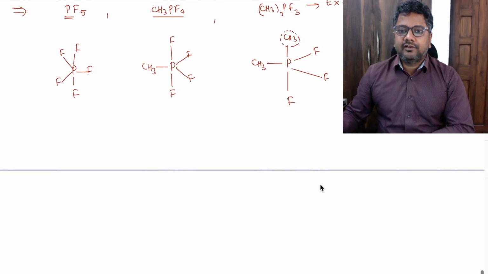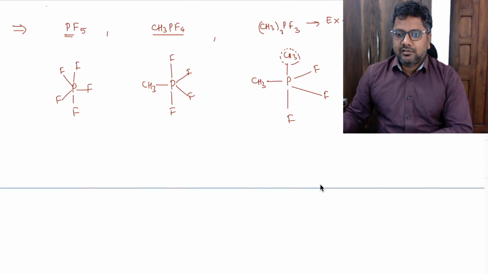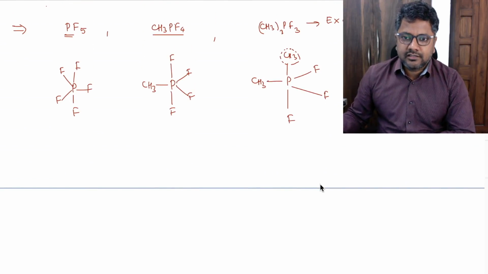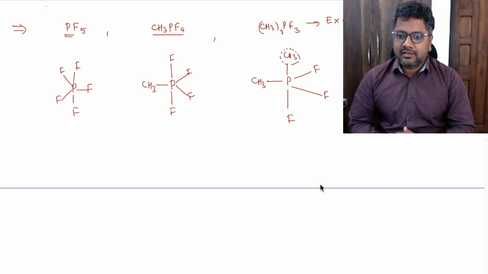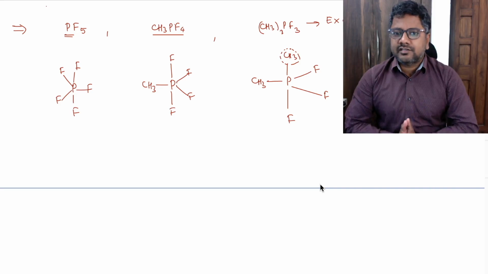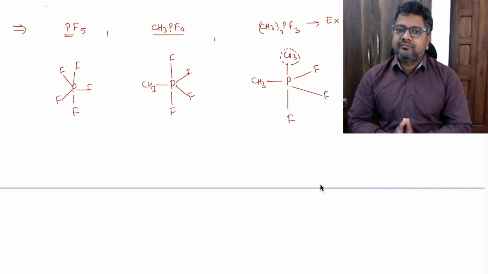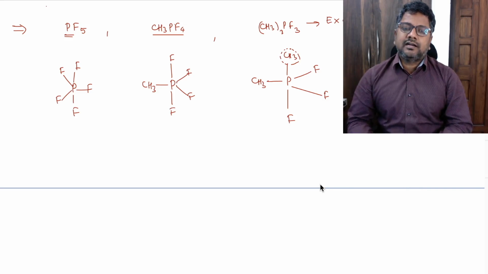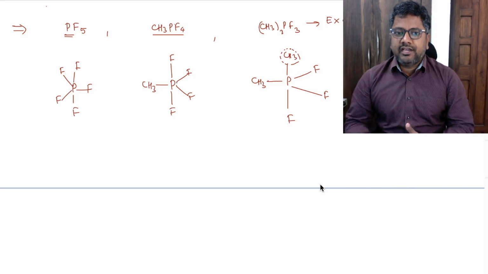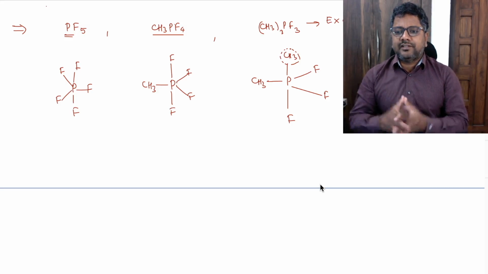Students, so far we have completed an important and large part of chemical bonding: the VSEPR model, hybridization, and Lewis structures. See, in the Lewis structure, there is no idea about bond angle, bond length, geometry, or shape. But in the VSEPR model and in hybridization, we have to take care of this geometry, shape, and orientation of different bond pairs and lone pairs. So this is the difference basically.